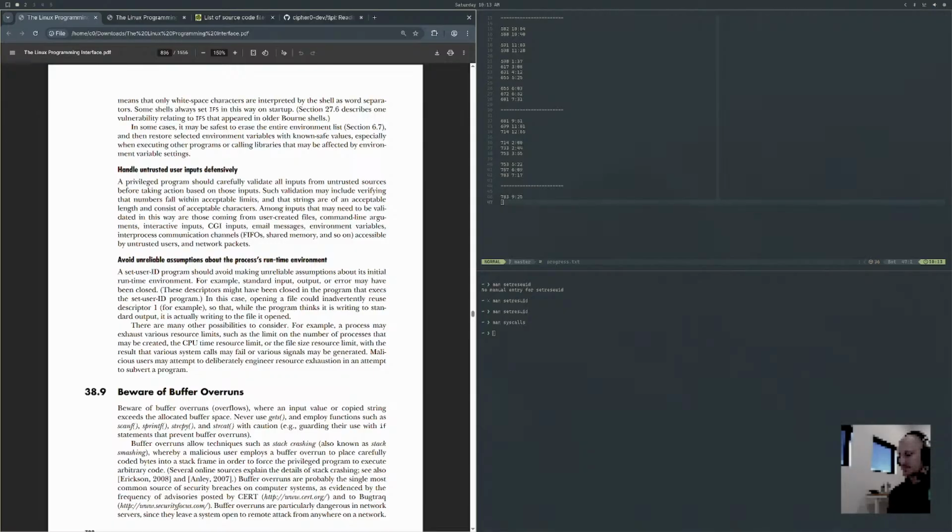A program that absolutely must create a file in a publicly writable directory should at least ensure that the file has an unpredictable name by using a function such as mkstemp.